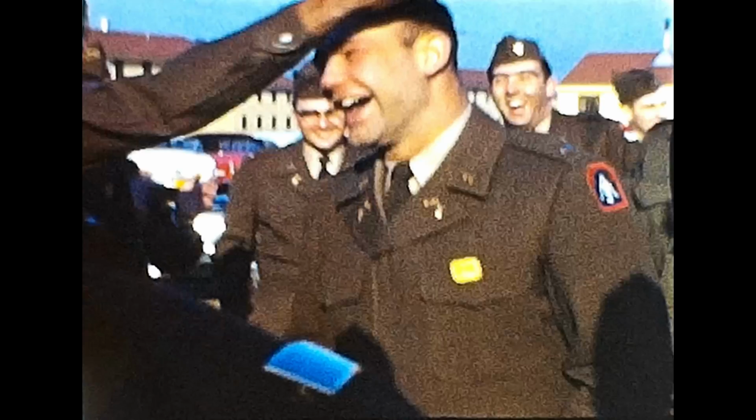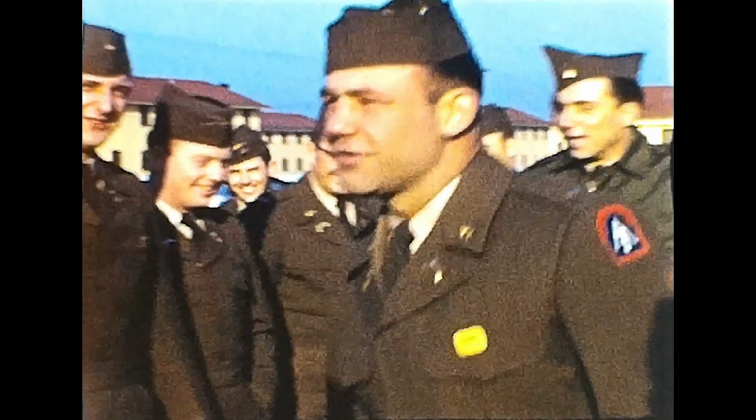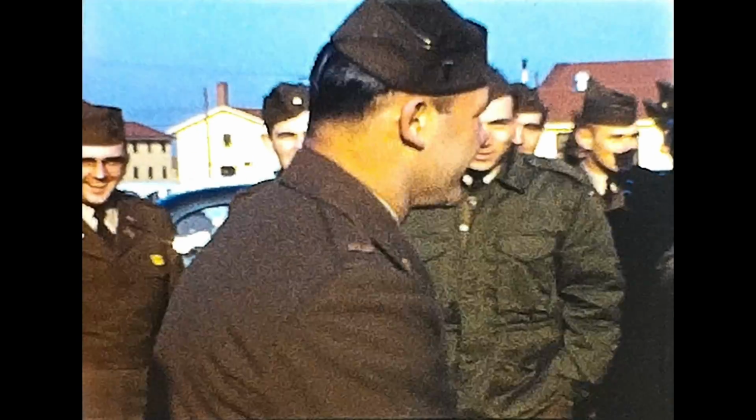And I think this is 1954 time frame because the General Weigel was placed in reduced operational status in 1955. And like this soldier right here, you can see he's wearing a 5th Army patch, the one that was dancing right there. And the rest of them are wearing 1st Army patches. And you may see in this group and in subsequent footage, maybe an 8th Army patch.